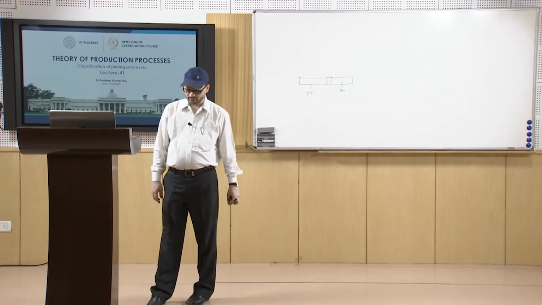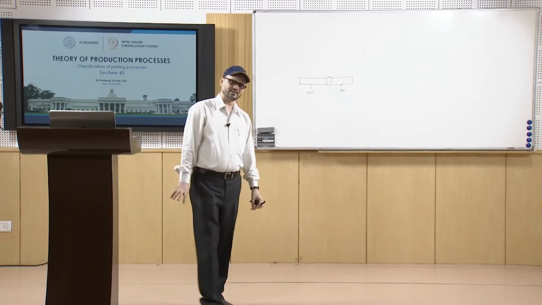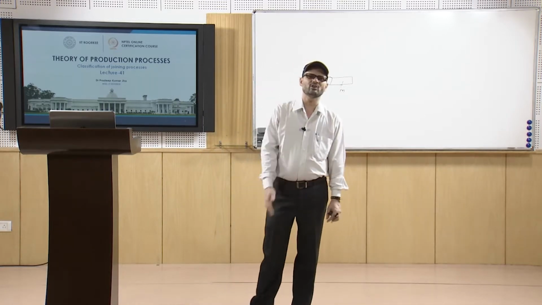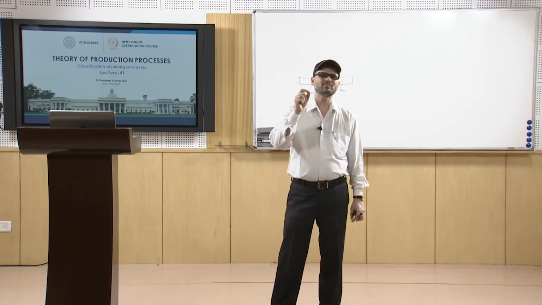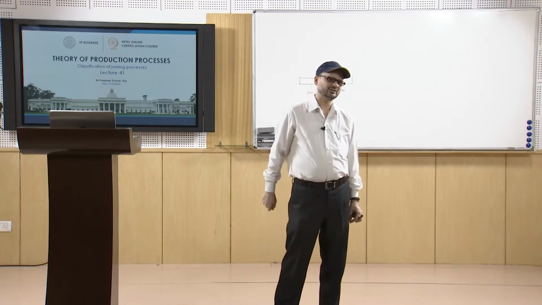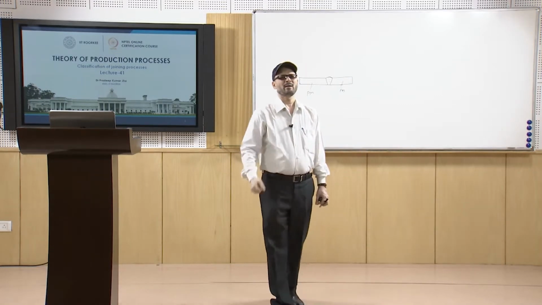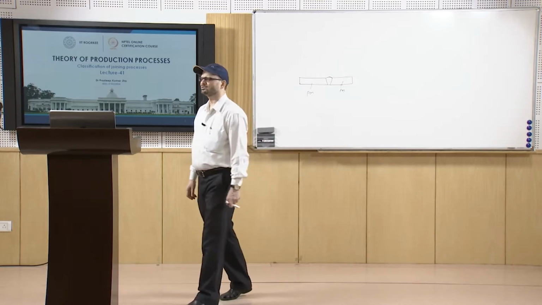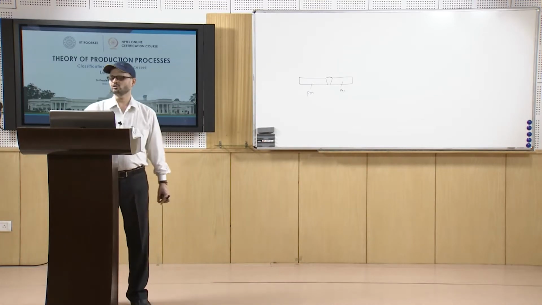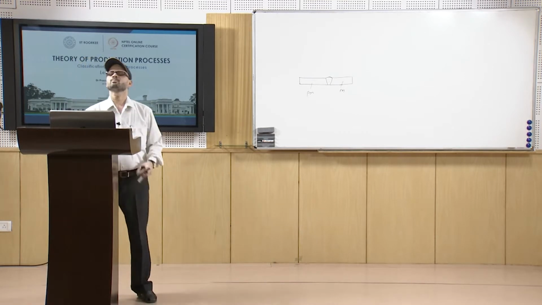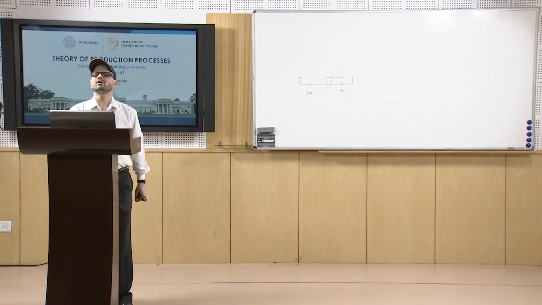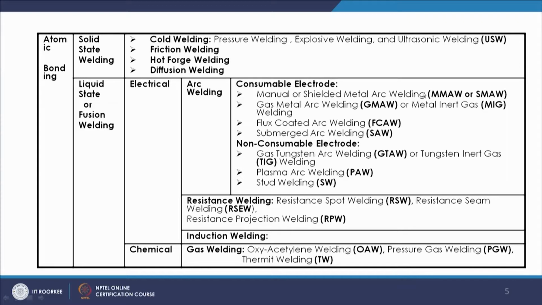And in the case of consumable electrode, as we discussed when we discussed the homogeneous type of welding operation, you must ensure that the electrode composition is the same as that of the parent material. So that way you use the consumable electrode welding practice. Now in that you have manual or shielded metal arc welding process, known as MMAW or SMAW. Then you have gas metal arc welding, that is GMAW.